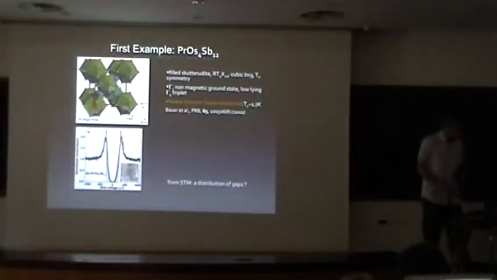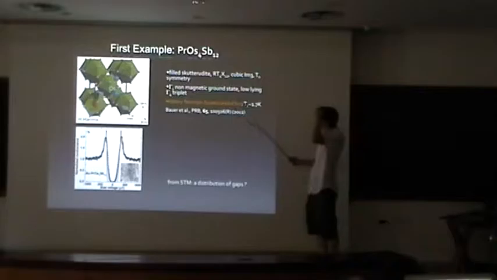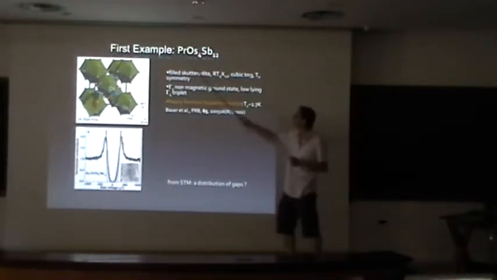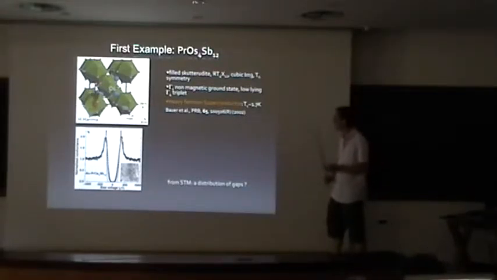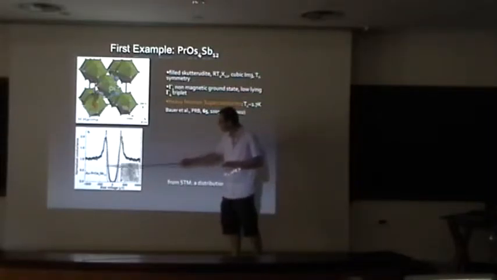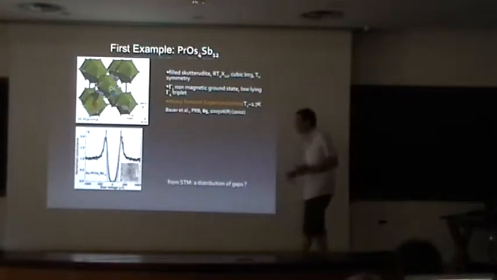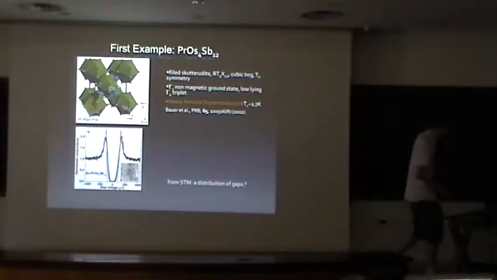Let's switch to examples now. The first one in which we really thought we found multigap superconductivity was the praseodymium compound. So it was neither cerium nor uranium, but the praseodymium ion. Superconductivity of the system was discovered in the group of Maple back in 2002. It's a superconductor with a TC of 1.7 Kelvin. I showed you already, it's the only system where with STM you could see the gap. They inferred from this measurement that probably you have a distribution of gaps, probably fully open gaps.